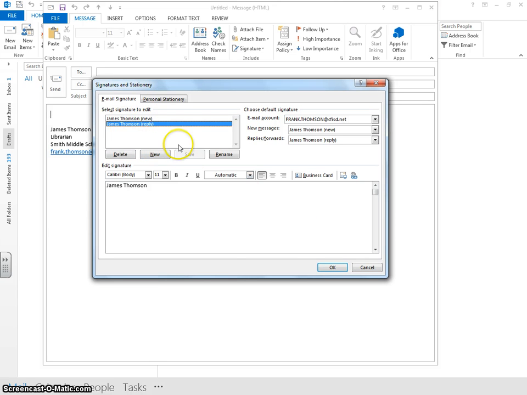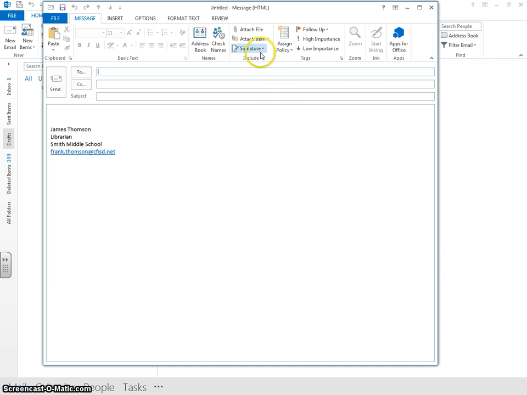I mean, obviously, you can have all sorts of different signatures here that you can use. And at any point, if I want to, I could, let's see if I do that. I thought maybe I could hit new. Oh yeah, it did. When I hit new, at one point it changed it, I thought. Let's see if it... Oh, there we go. Oh, I was hitting the wrong thing. Yes, this is James Thompson reply. This is James Thompson new. So I can switch between the two. So you could make as many replies as you wanted to, and have a lot of fun with that.